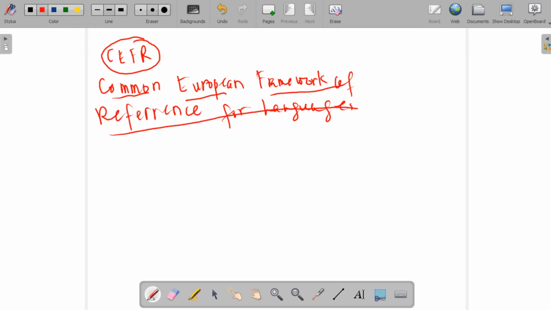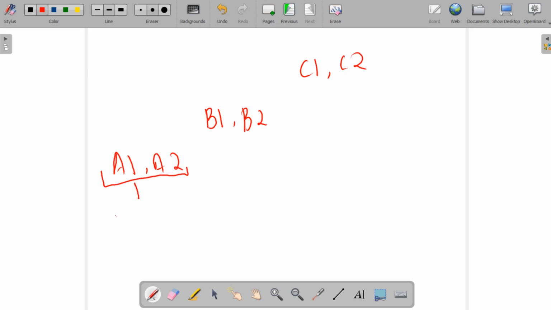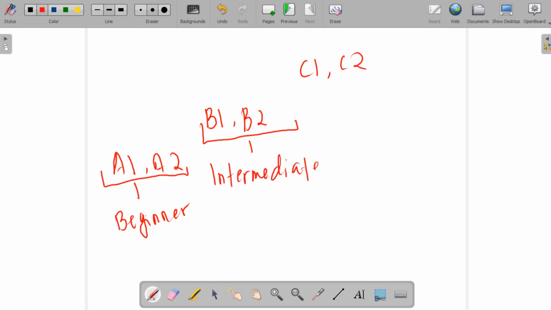It is like a level in which, if you learn English, we want you to reach each level successfully, right? So on your previous informal writing exercise, the exercise is in A2. So we have A1, A2 here, okay, and we have B1, B2, C1 and C2, right? So A1 and A2 are for beginner. B1 and B2 are for intermediate, and the top tier level will be C1 and C2, which is advanced level.